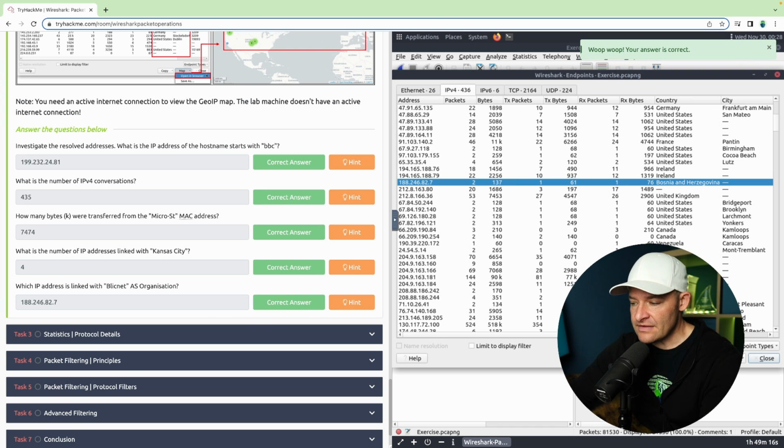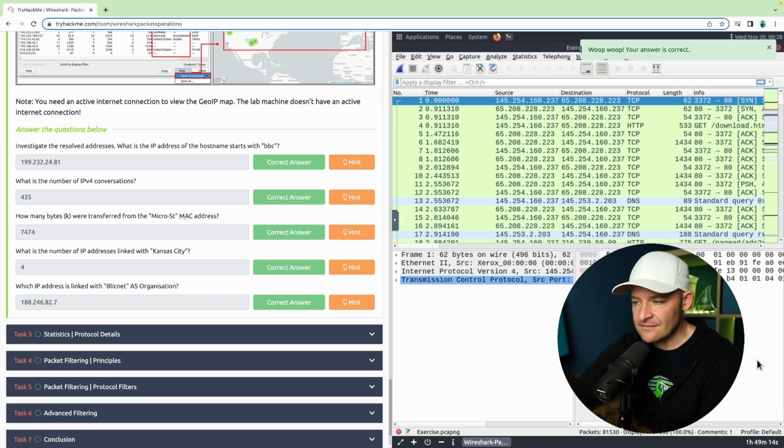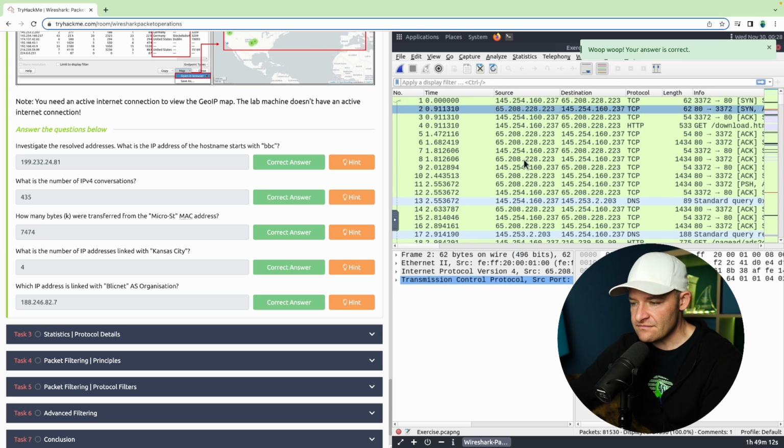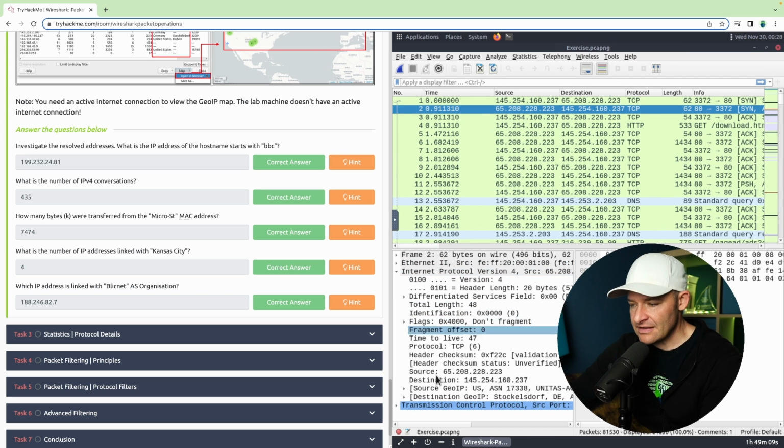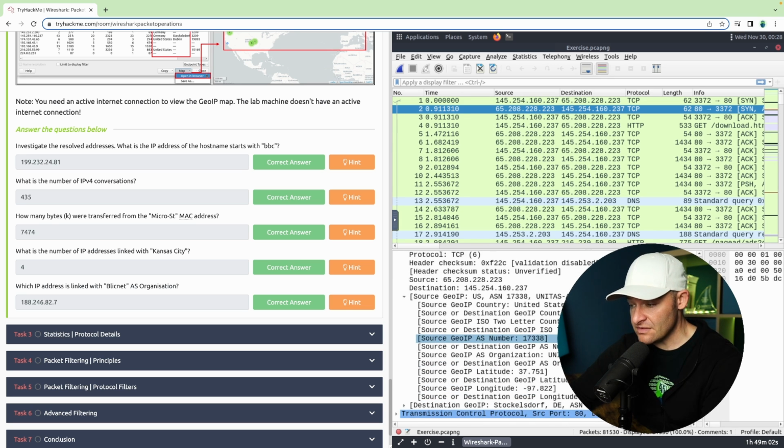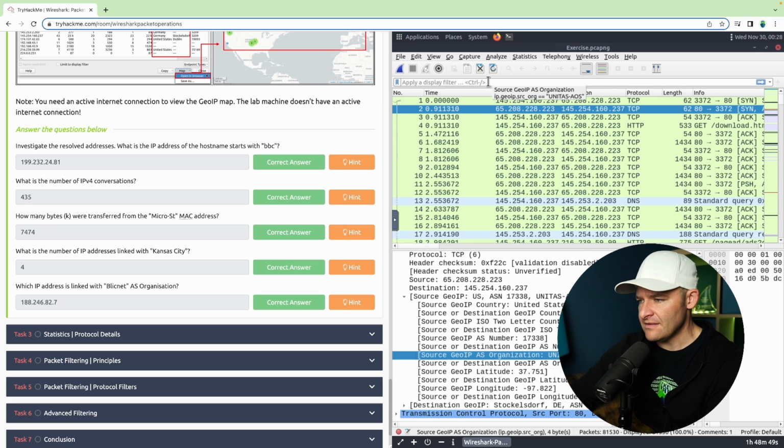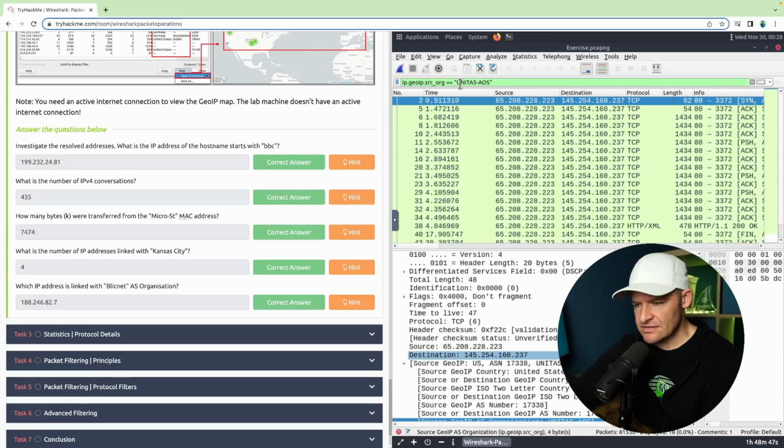All right, now I'm doing this in the dialog for conversations or endpoints. But also, if I was out in the main part of the product, if I expand IP and come down to source and destination GeoIPs, this is where I could set filters for this stuff. I can come down to, for example, autonomous system number or autonomous system organization. I could pull this up here, and then if I want to just say contains, which we'll get to in a little bit.